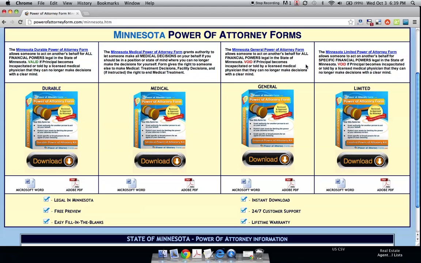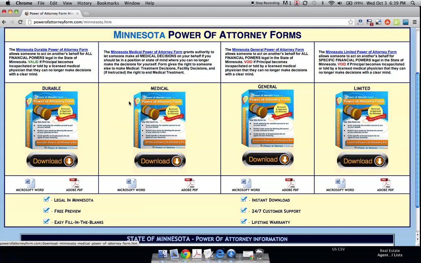So it doesn't matter which power of attorney form you decide on, they all need to be notarized. And if you don't know what a notary is, you can just go straight to your nearest branch bank, especially if you have an account there. If you do have an account there, then I would highly suggest you go there because most often they'll do it for free. I know Bank of America, if you don't have an account, they'll charge somewhere in the vicinity of $8 to $10. And again, on these three forms, especially the durable, medical, and general, you want to choose somebody you trust. I can't express that enough.